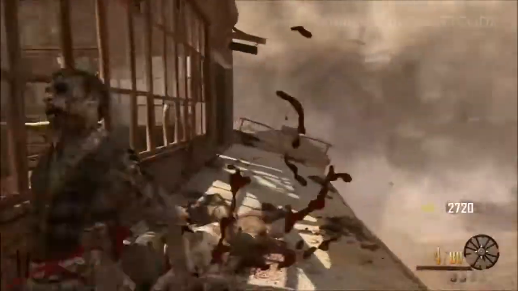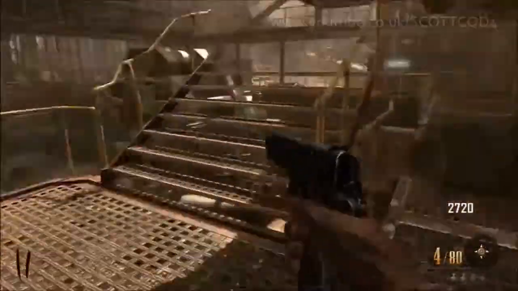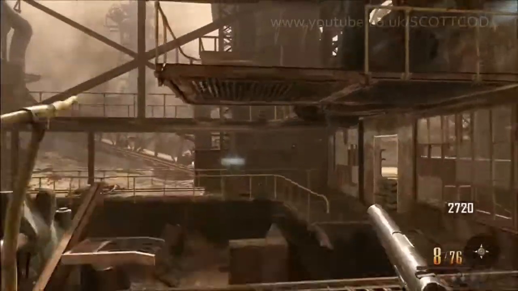There we go, this is the bit you've got to be so quick at. You have to run, jump, grab the ledge, run straight to it and grab it. As you can see, I've fallen, but it's still giving me it there.